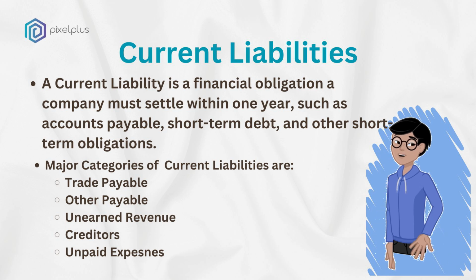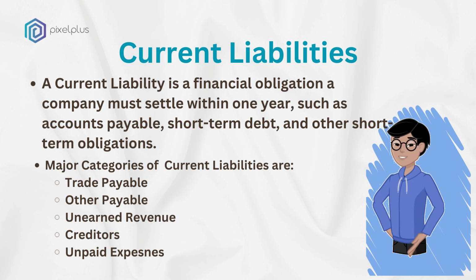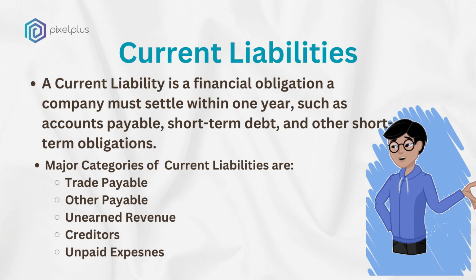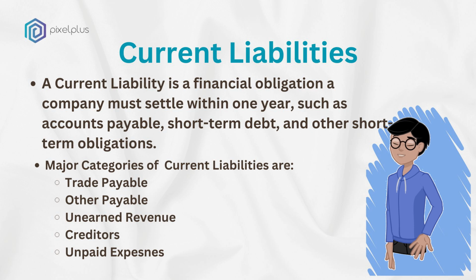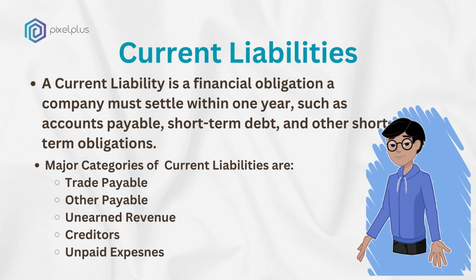Now, liabilities also help us with liquidity analysis. For example, you have assets of 100,000, but the liabilities are 95,000. So, what do you think? Is the company in a good position? We cannot say it's a good position, because after paying all the liabilities, there are only 5,000 left to distribute. If there is more than one owner of a company, 5,000 will not be enough. So, for liquidity analysis, we should look at both assets as well as liabilities.